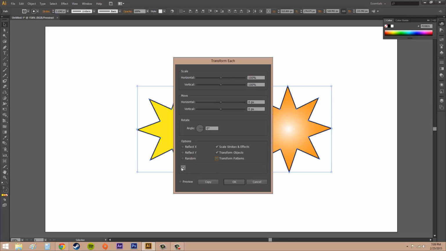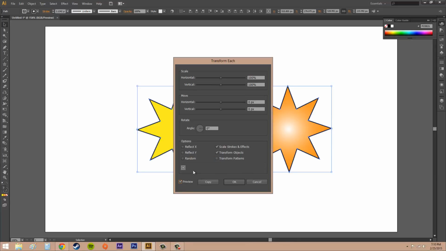The next thing down here, this is your reference point, and this means it's in the center. You can click on these other ones to change where your reference point is. And if you want it to be in the bottom right corner, then that's it for each of your objects, and so on. So that's what we've got.